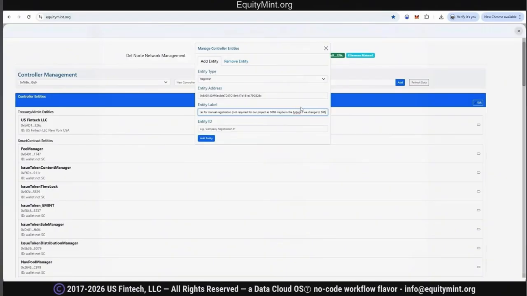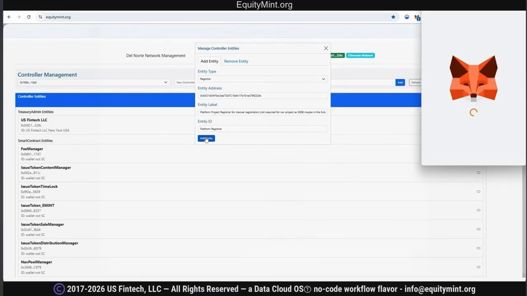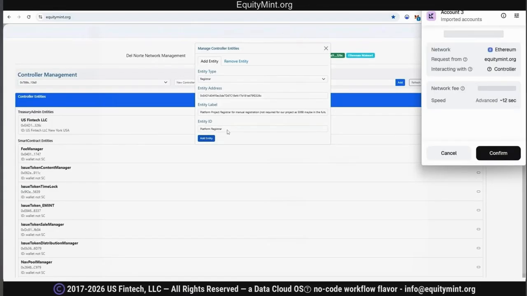Now this is a hell of a long description. Let's see if it'll even take. It might be too many letters. I think we allow for 255. So let's see. Entity ID, in my case, I could put a license number if I were a broker, but in my case, it's just going to be platform administrator, platform admin, right? And so add entity, or say, in this case, platform registrar, right? Really important. Add the entity, and boom, it's now going to be added to my controller as a registrar, and then I can remove it as well too.